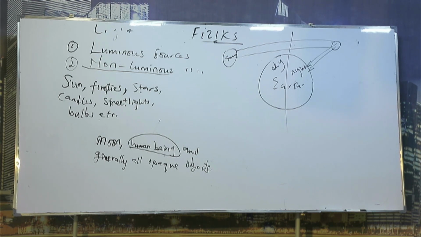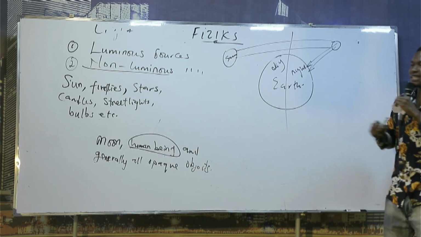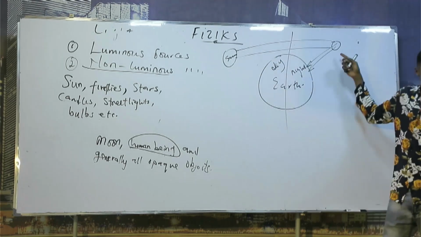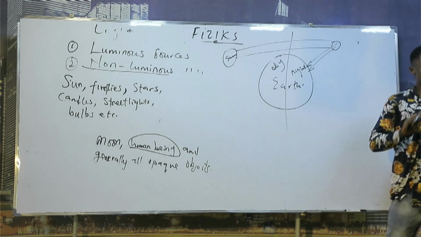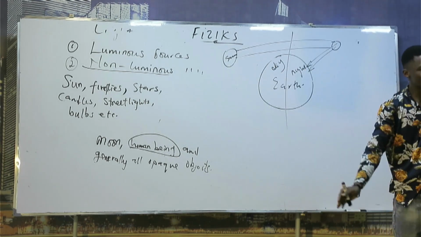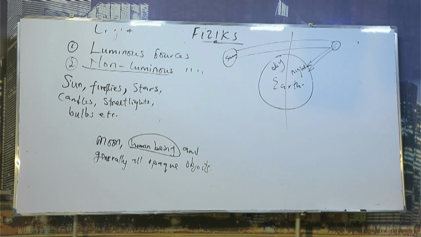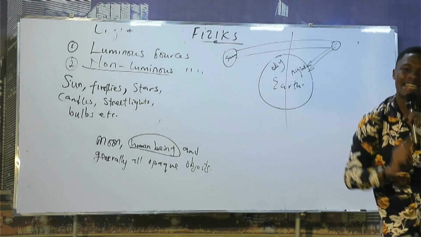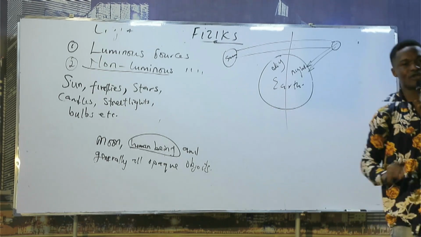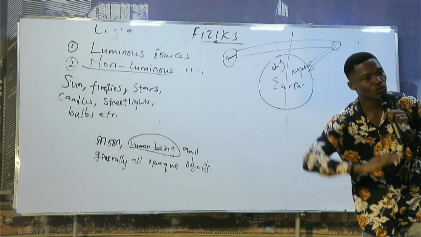Okay, let me just quickly answer that. Remember that the moon is also revolving. And as the moon is revolving, it is at different angles. So the angle you are seeing the moon at will tell how big or how clear it will look to you. Depending on the time of the month, the moon might be at different locations, so the angle of view determines how the moon will appear.